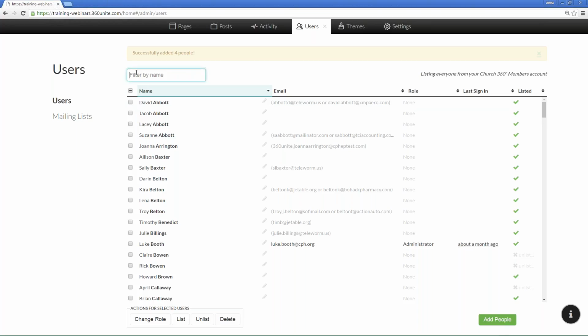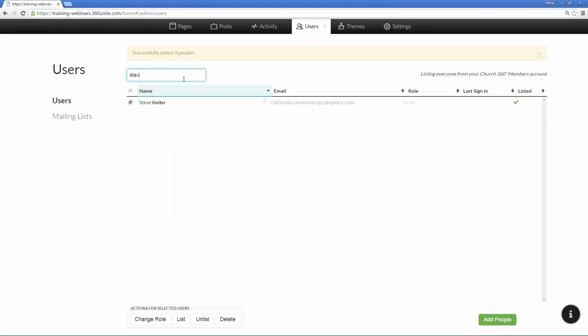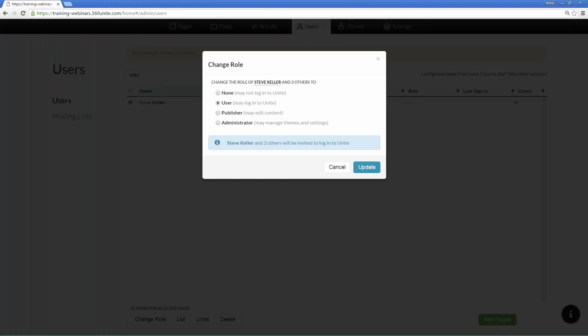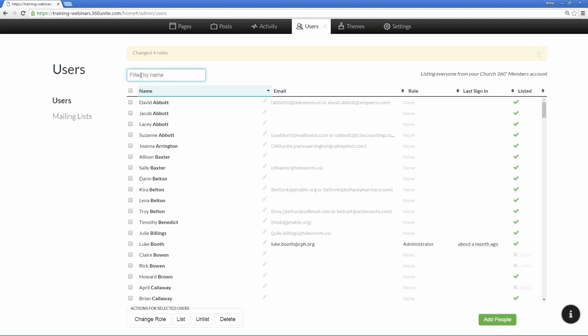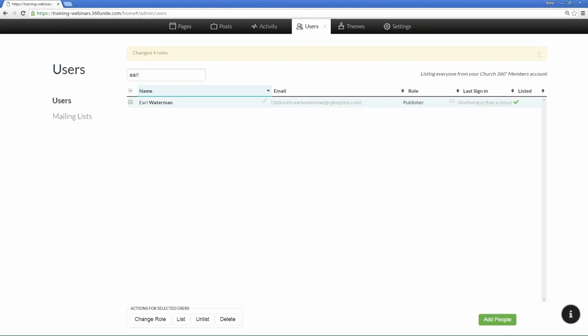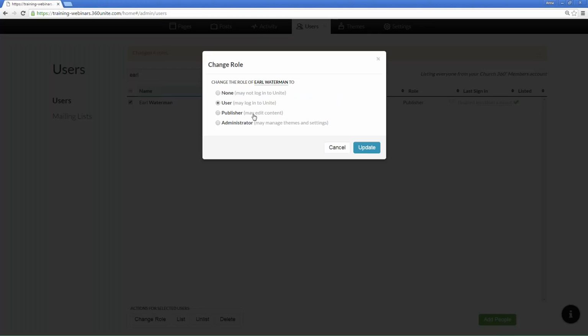Now, since these people are on my picnic planning committee, I want them to all be publishers on my site. So I'm going to look up each of them. Steve, right here, you can see he populated in my list. I'm going to change his role to a publisher. So I just click change role publisher, update, and I'm going to repeat that process for Earl. Make Earl a publisher.